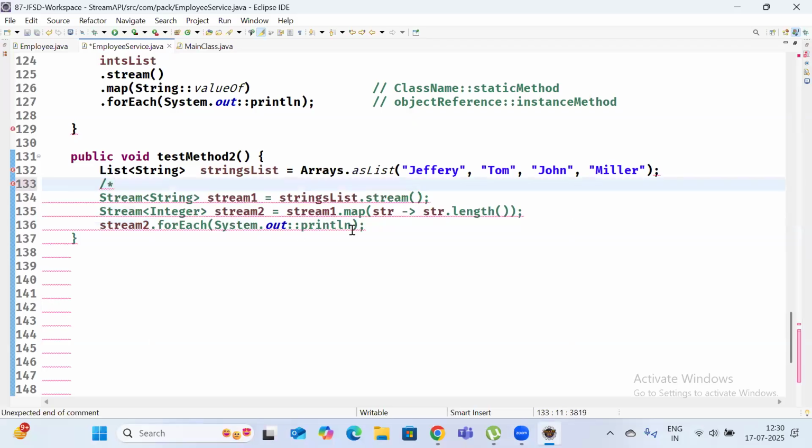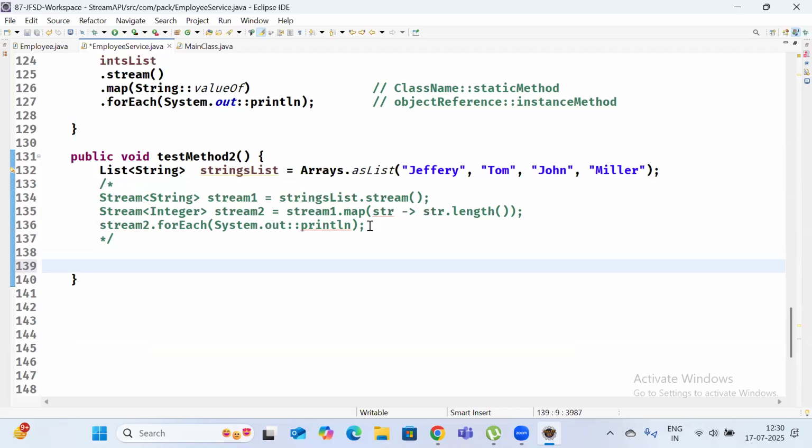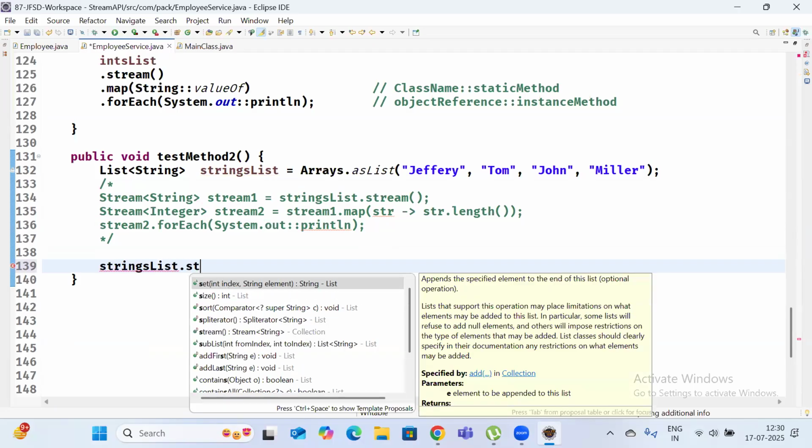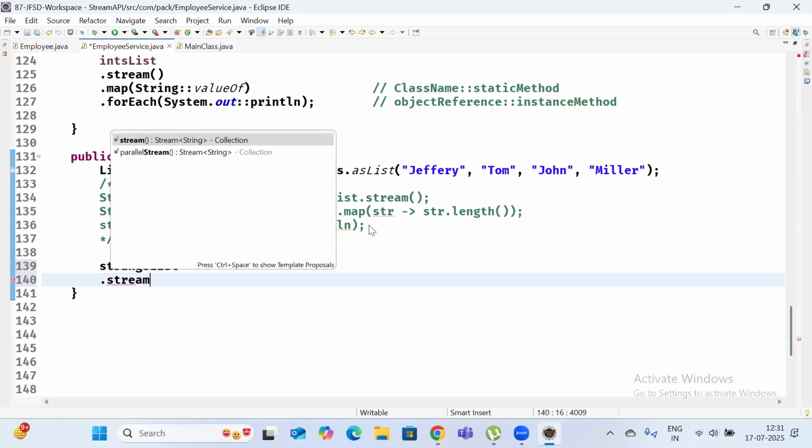Can we shortcut this with a single statement? Can you tell me the single statement now? Should I start with return? No, no. Why? The type is void. I can't start with return. Tell me now. Strings list dot stream. Okay, I can write it in one line, but just for better readability, I'm writing it on the next line.